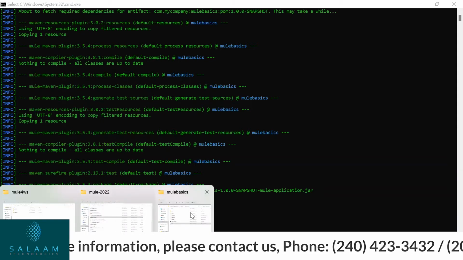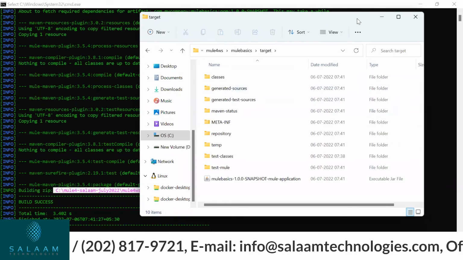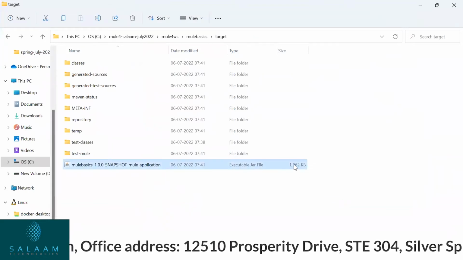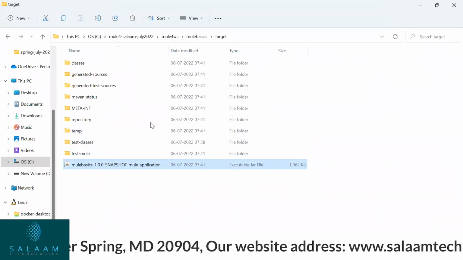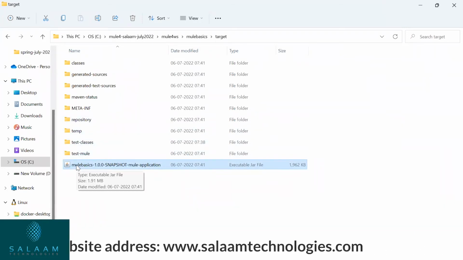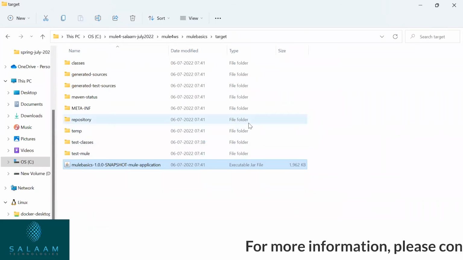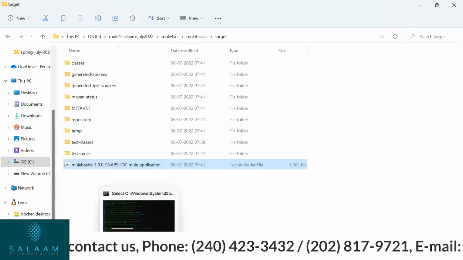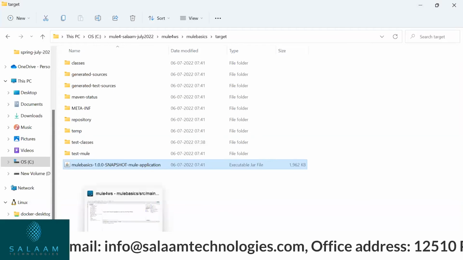Okay, I'll go to my project folder. Under target, I can see that a jar file is created with almost 1962 KB. So basically, this is your Mule application, which is the bundled or packaged or built application. So by using which tool are we actually building our projects? By using a tool called Maven. For Maven, what is the descriptor?